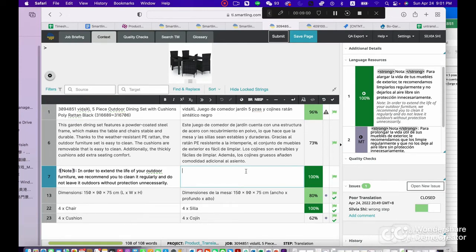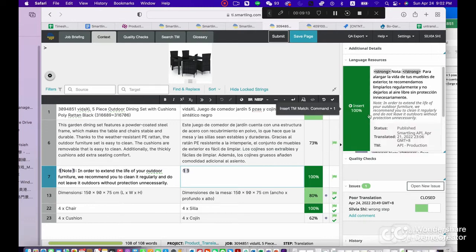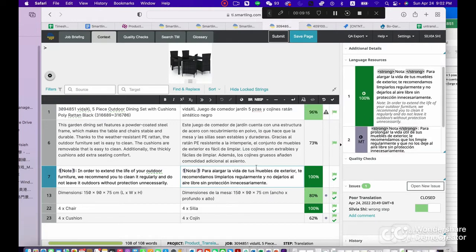Remove all the string, hit the HTML code, and always remember to put your cursor at the end of the HTML code, and then hit insert.